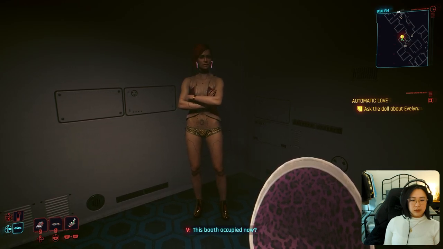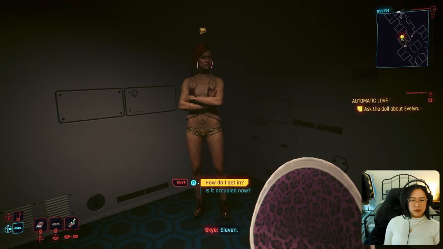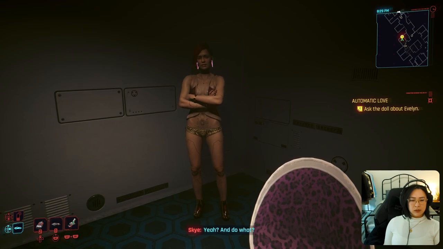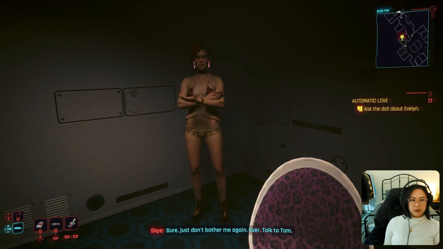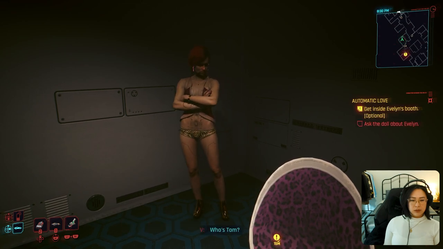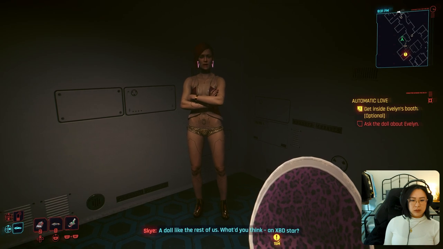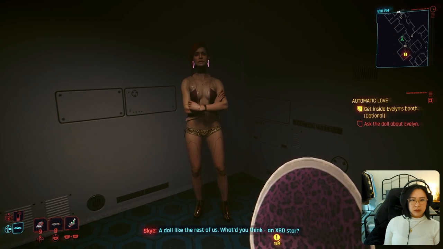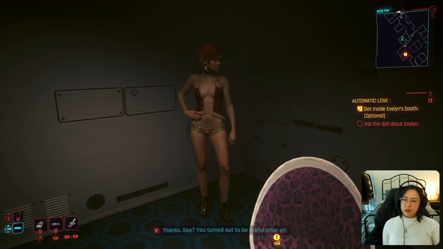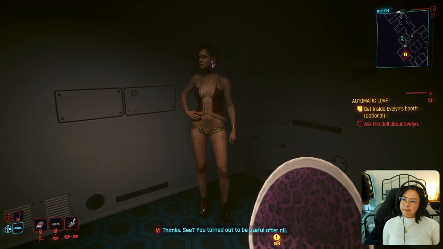Is this booth occupied? Nah. I think it's been out of order since. Need to get inside that booth somehow. Yeah? And do what? None of your biz. Can you open it or not? Sure. Just don't bother me again. Ever. Talk to Tom. Who's Tom? A doll, like the rest of us. What do you think, an XBD star? Where'll I find him? VIP area. Booth 2, I think. Thanks. See? You turned out to be useful after all.